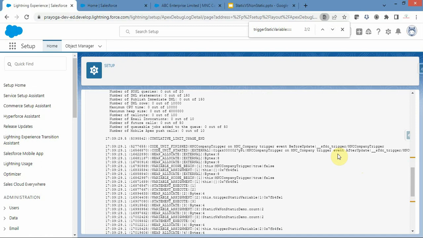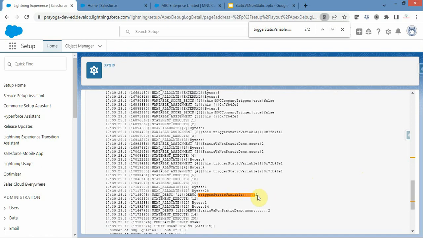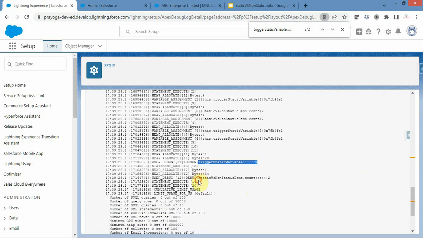And again in after update, rather than updating to 2, it printed 2 again because it got reset within the different trigger context, but this one retained the value and updated from 1 to 2. So that is why, in a trigger, do not write a static variable, because it does not retain its value between different trigger contexts.